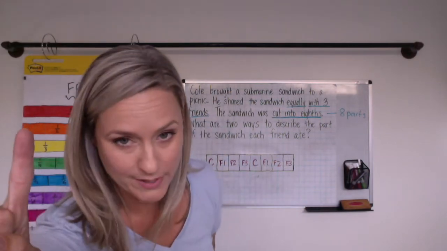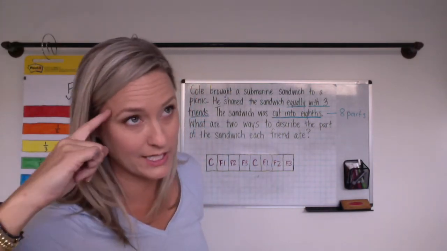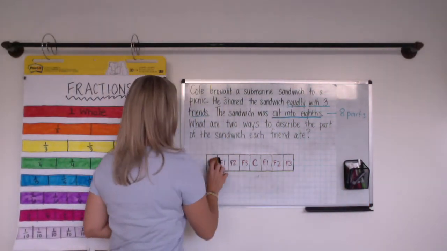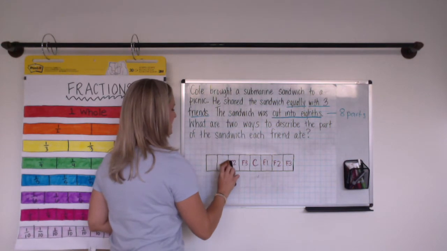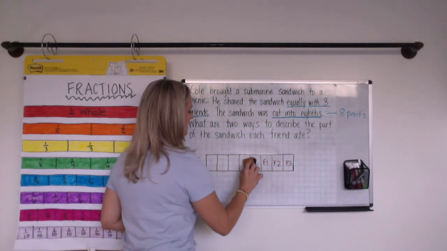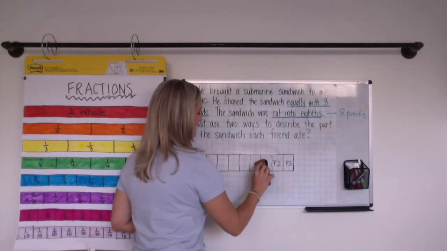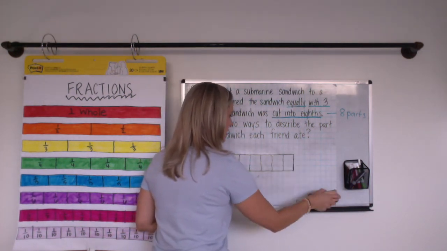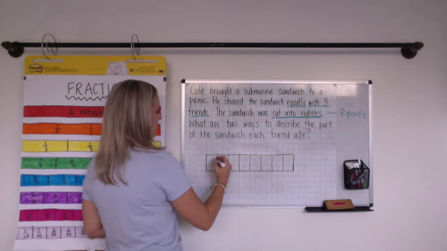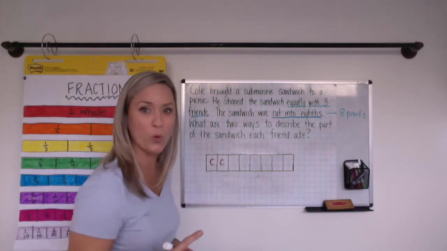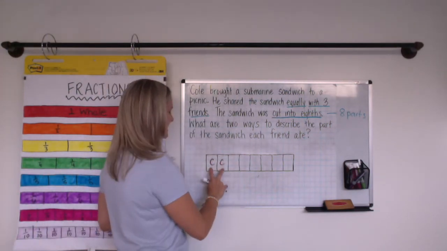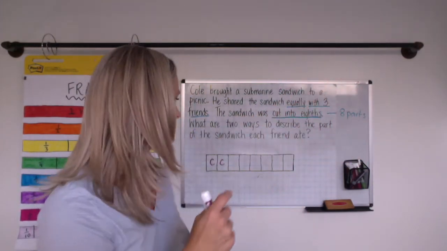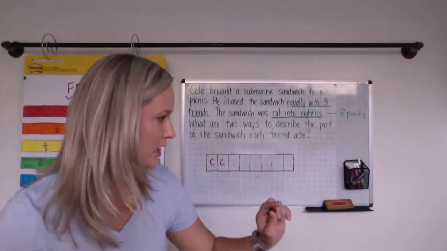Now, maybe if you're starting to get sophisticated and you're like, ooh, well, I knew everybody was going to get 2 pieces because if there were 4 people and 8 slices, 8 divided by 4 people would give you 2. So maybe you did Cole, 2 pieces side by side. So now you're not just splitting up the sandwich, 1 for you, 1 for you, 1 for you. You're actually using some strategy here.